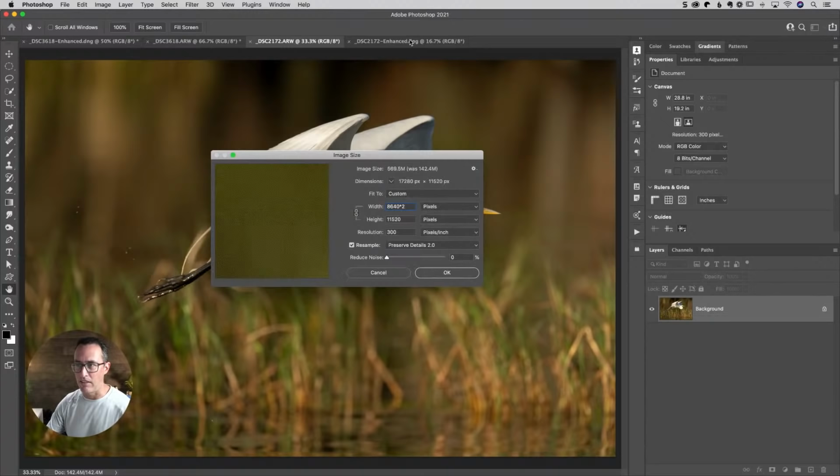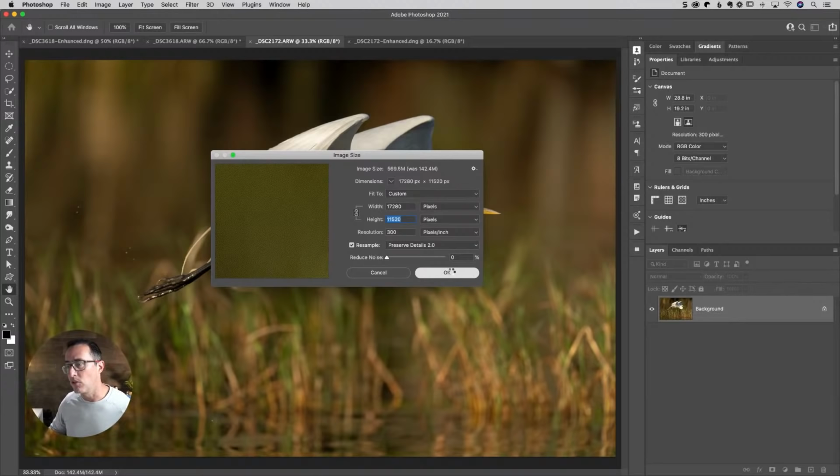So that is exactly the size of this. It doubles the width and the height of the photo. You can do math directly in these little fields here. You can do dividing, plus, whatever you want directly in the fields. So there's a little side tip for you. But I'm going to click OK, and we're going to let it upsize itself the old way, the way that I used to do this. Once it's done, we're going to overlay them and take a look at the differences.